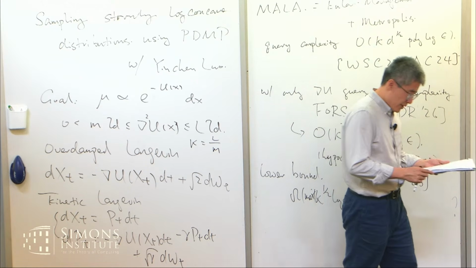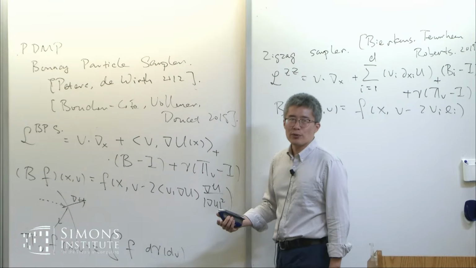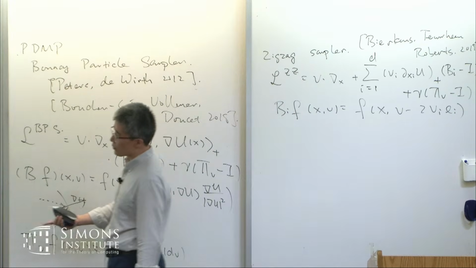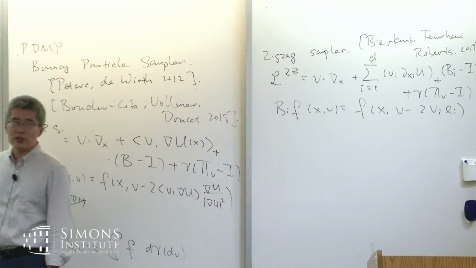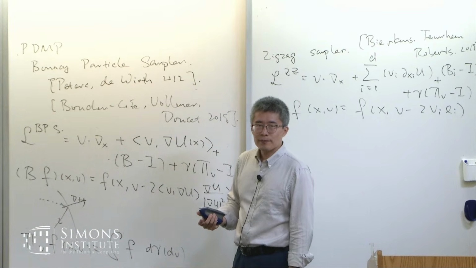Okay, so now as I said, if you want to do complexity analysis, you need to understand, first of all, if you run this continuous process starting from a cold start, maybe a Gaussian, how long does it take to reach a distribution at time t that is within TV distance epsilon of the target. And then you need to implement these things computationally. All right, so these are the two goals.